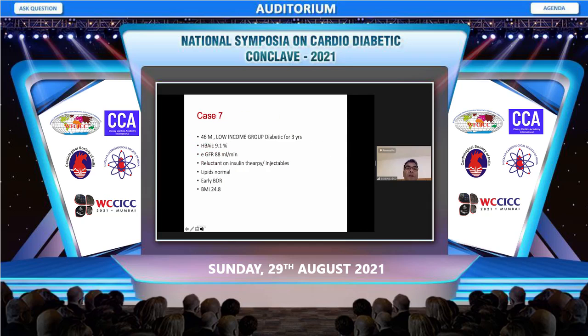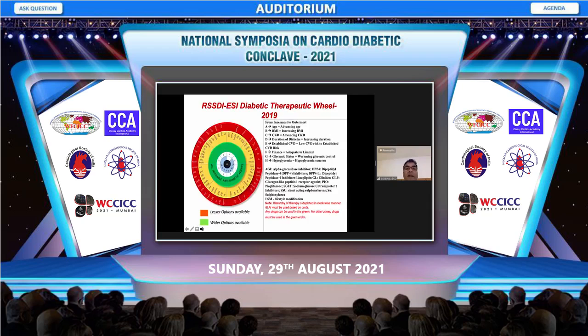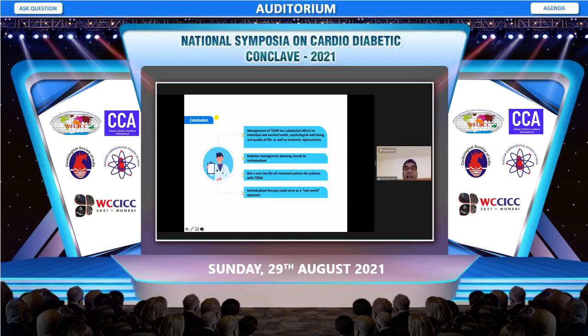To conclude my talk, the RSSDA ESI therapeutic guideline, which we have created over the last 5 years, is helping our doctors and patients across the country. And this year, we have come out with the unique idea of getting district coordinators; more than 700 district coordinators across the country have been involved for this RSSDA ESI guideline. We have already conducted more than 500 online CMEs for all these districts.